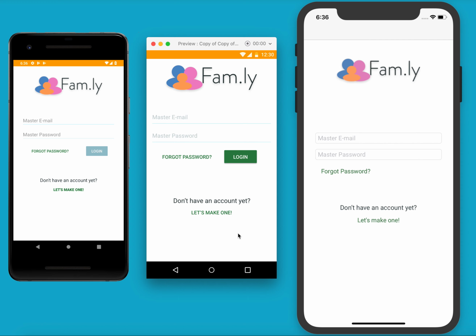So just to recap on last week, functionality to create and log into master family accounts was implemented on both devices, and that includes the ability to add individual family member profiles to the overall account.